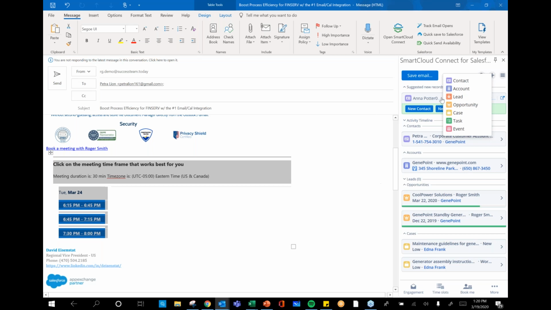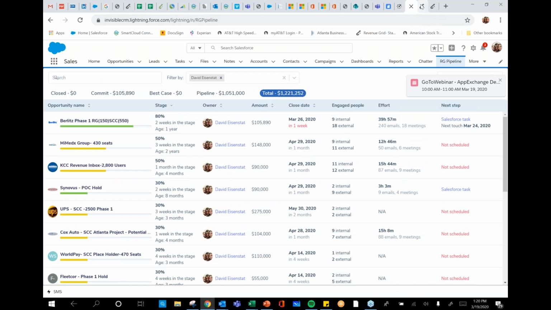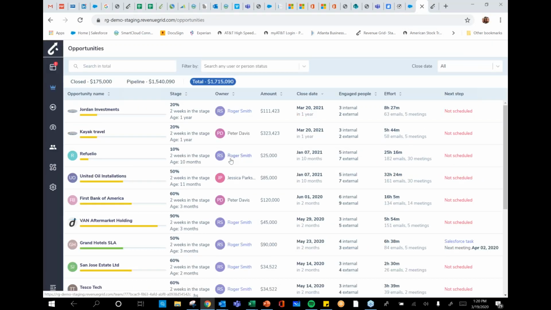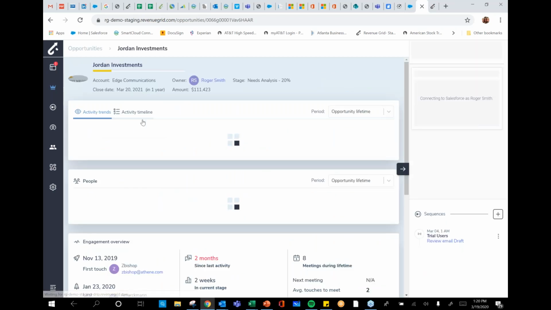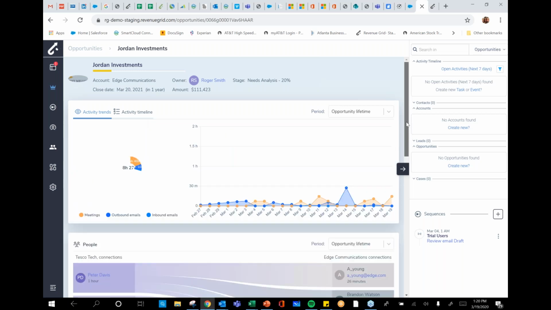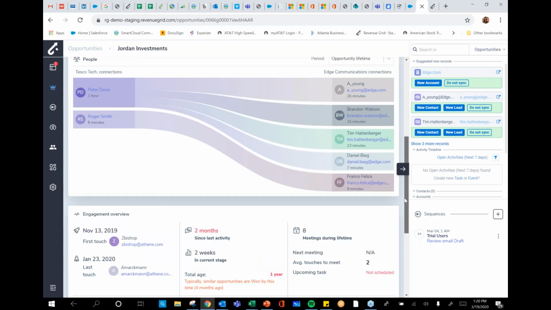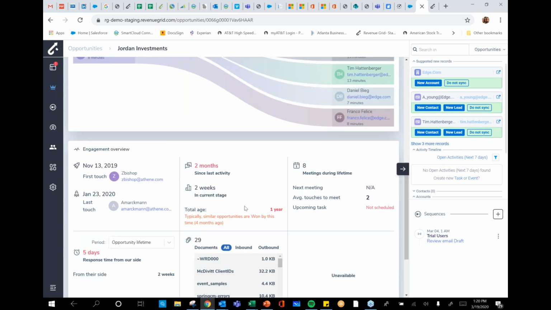All right, so then we're going to launch directly into the Revenue Grid, which is the revenue acceleration portion, and you can see it's built directly natively within Salesforce. Then you can actually monitor your opportunities cleanly and efficiently, understanding what your health status is between different opportunities, who you're spending the most time with, where you might need to change. Okay, this opportunity looks good, why you may be weak, why the opportunity may not close, and it's going to give you that 360-degree holistic view within your opportunity, all based on your sidebar interactions.